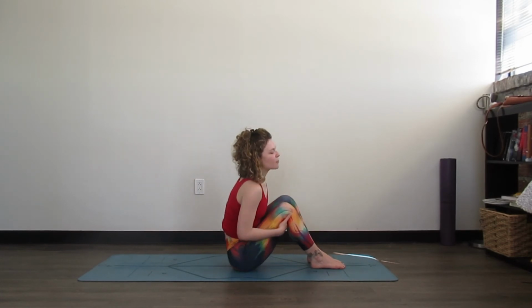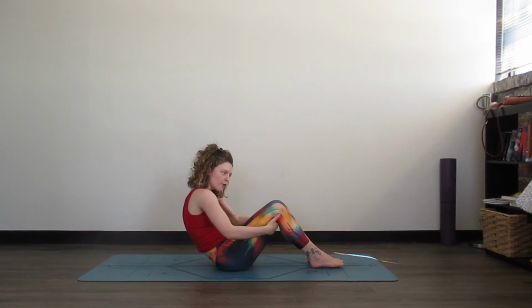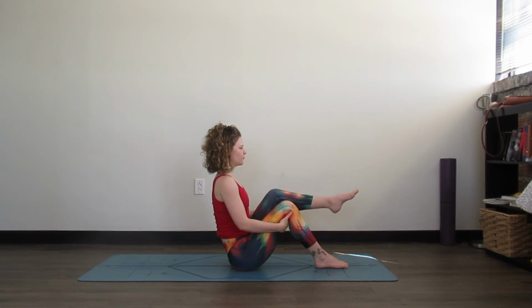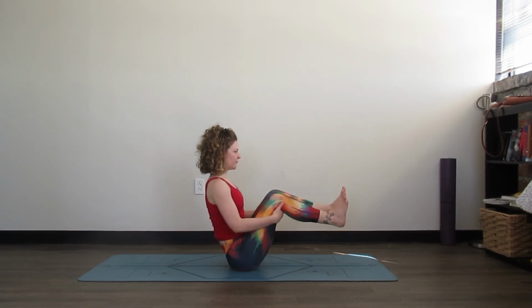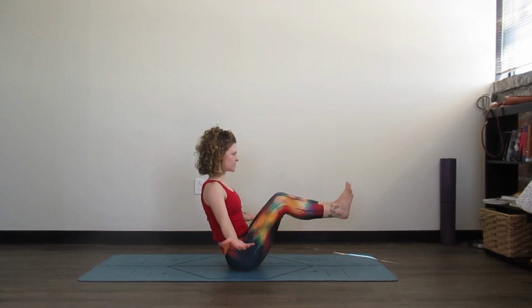So maybe you stay with that, or maybe you try to lift both feet. It's really important that before you lift both feet, you know that we're sitting on the sitting bones. We don't want to rock back onto the tailbone. You want to stay sitting tall and proud on our sitting bones. So take a moment, prepare yourself. Maybe even find that drishti. Engage the core. Lift one foot. Engage that foot. Magnetize thigh, and then lift the other. Engage that foot. Magnetize both thighs to chest. Inhale, see if you can pull the heart up. Exhale, engage your core. Maybe you try and lift, bringing the hands away from that.